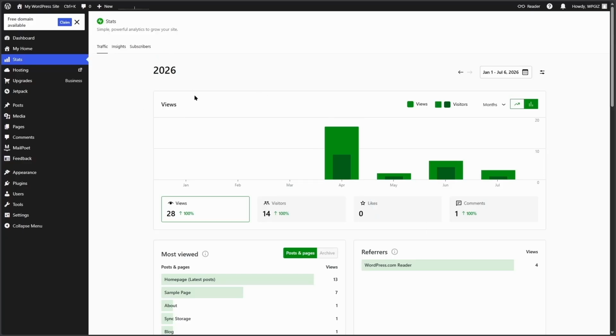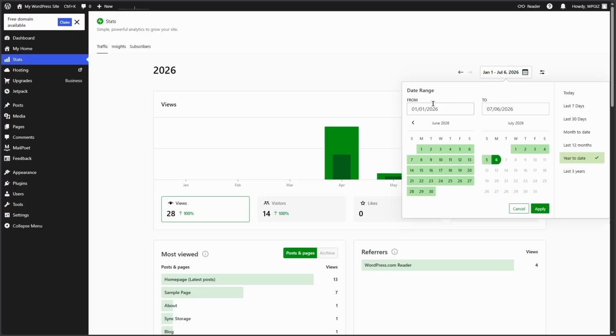So the first thing that we can see is the views. But before we take a look at the views, you can see there's a small section over here where you can filter all data by date. So if we click over here, we can select a range. So from here, we can choose a calendar from and to. Through this, you can choose the range of your date. So we're seeing all the data within this date range.